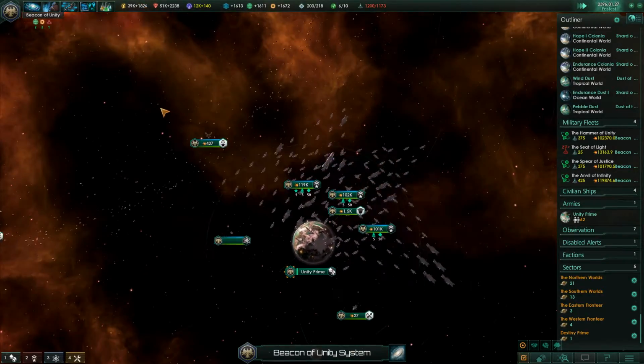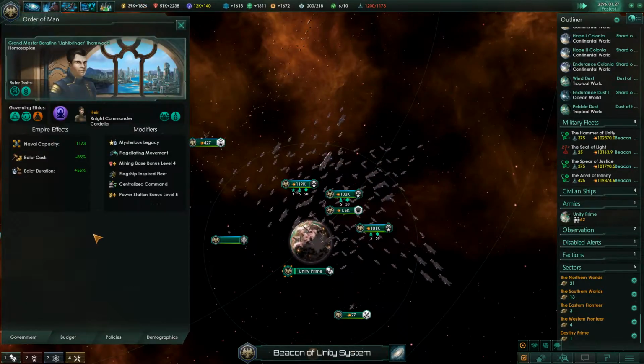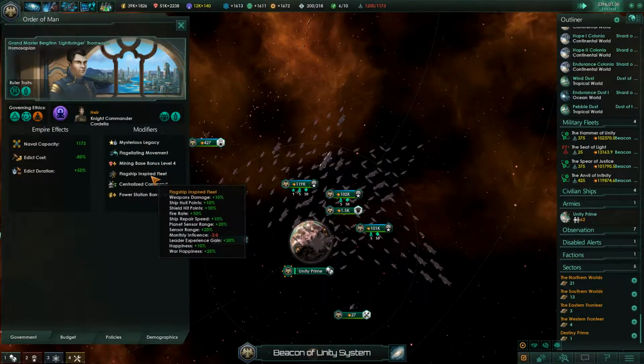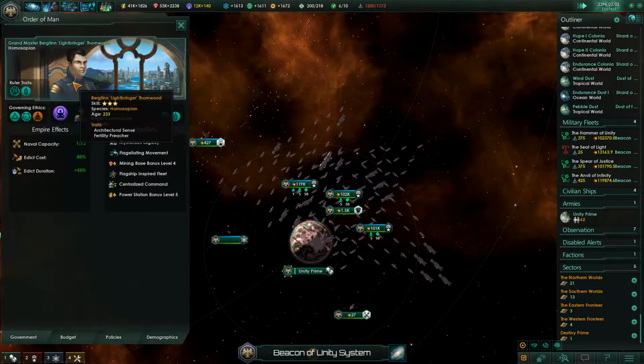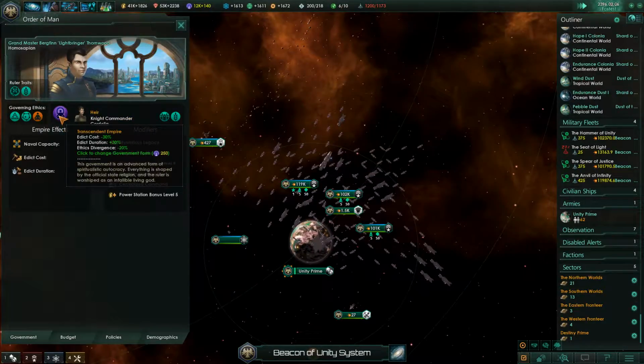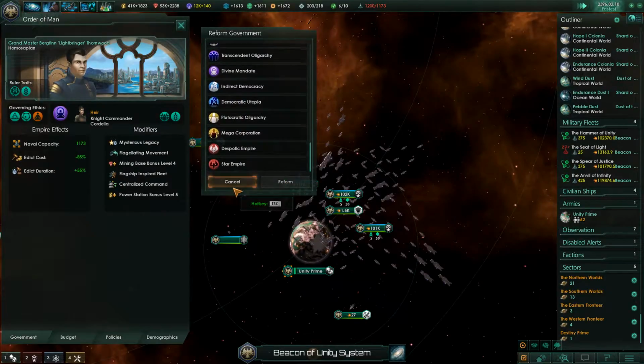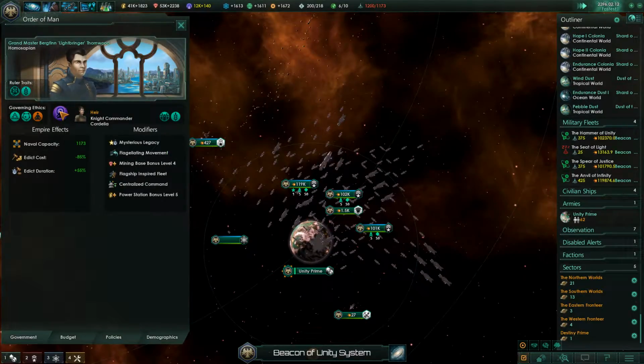I'll show you my economy. This is what we ended up in with the modifiers. My ruler is 233 years old. I put ourselves in a transcendent empire within the last 10 years. I completely forgot to do that.